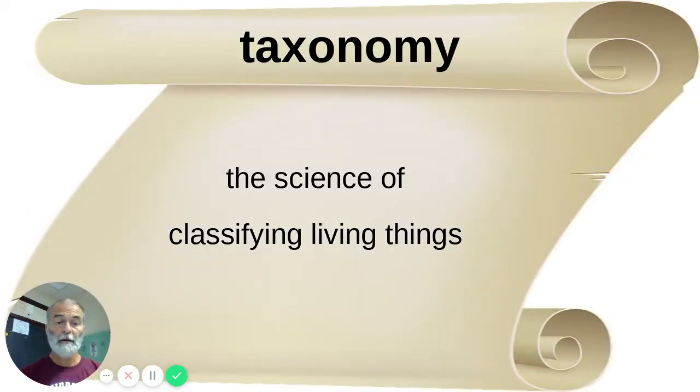First of all, we come to a vocab word called taxonomy. Taxonomy is the science of classifying living things. These, I guess you would say, are not living. They're made of plastic. The actual creature, the organism, was at one time living. Dinosaurs were. But taxonomy is talking about classifying current living things. And so when we classify plants or animals, when we identify them, we are doing taxonomy.